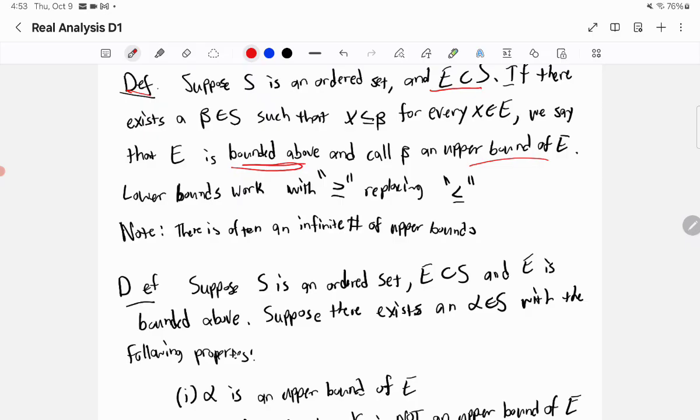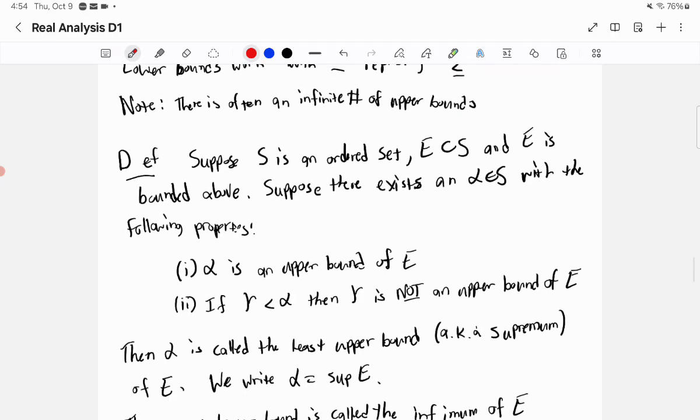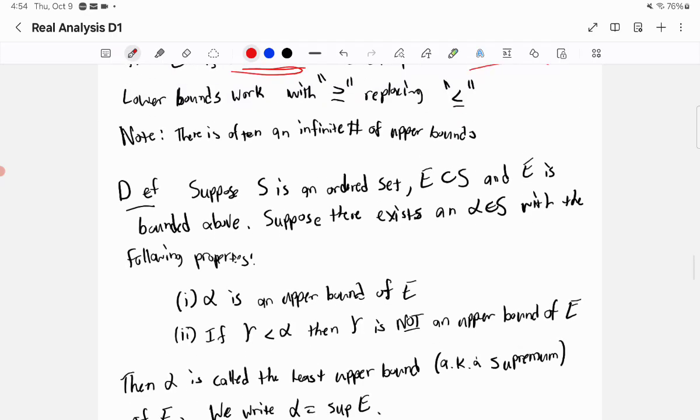I shouldn't say the upper bound, because the problem with that is that there can be infinitely many upper bounds. So I made a bad mistake there in language. It's an upper bound, because any number bigger than beta is also an upper bound of E, right? So we can also call it bounded below if we flip these signs here. Basically, if we have a number that's less than every number in E, then it has a lower bound that we could call gamma or something like that if we wanted to.